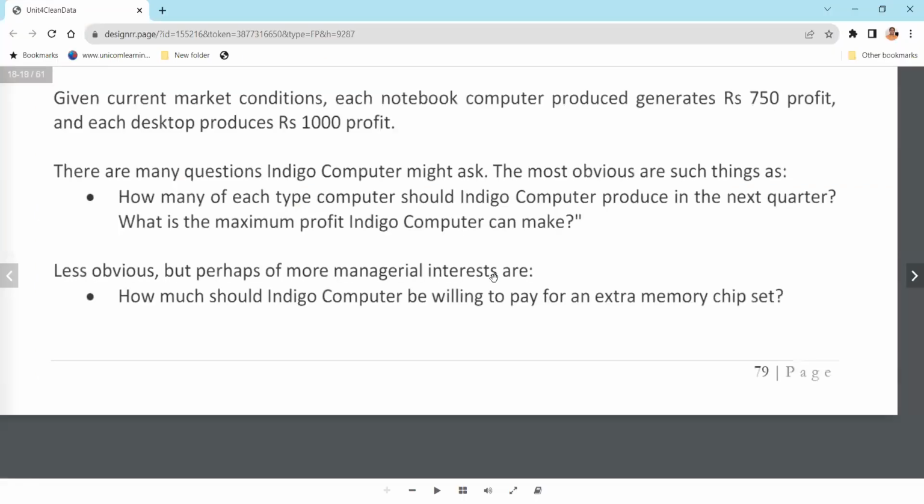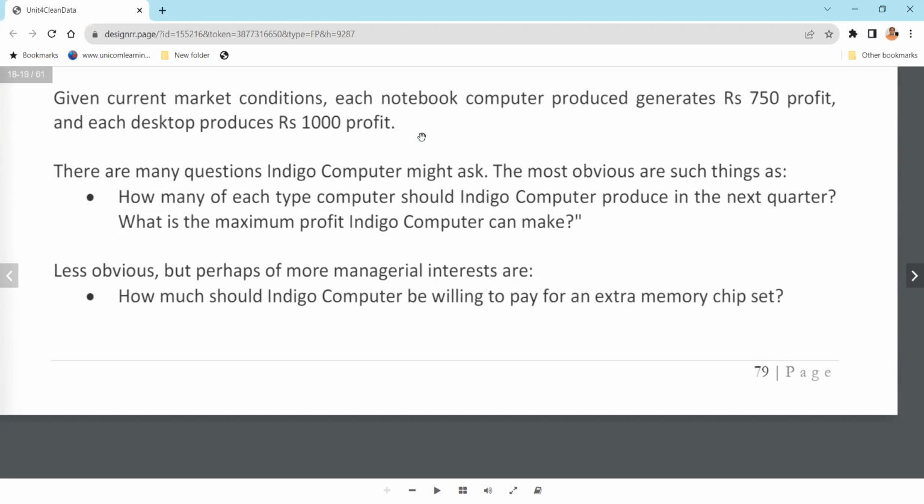Now it says a notebook generates 750 rupees profit and a desktop generates 1,000 profit. So what is the maximum profit that the company will make?